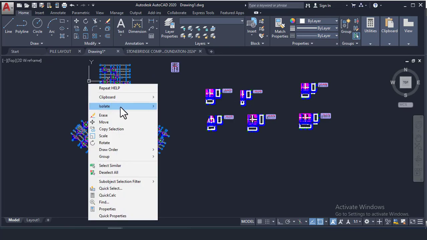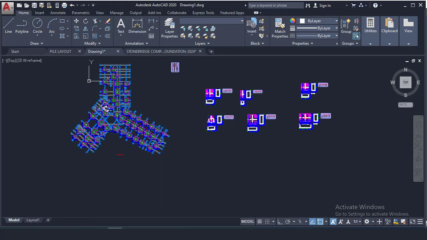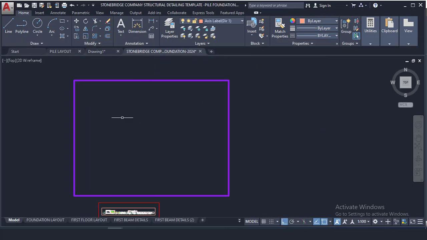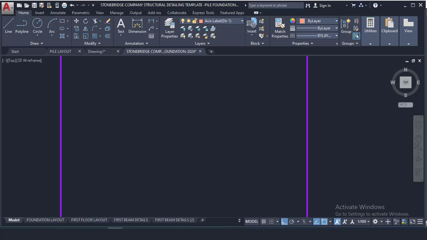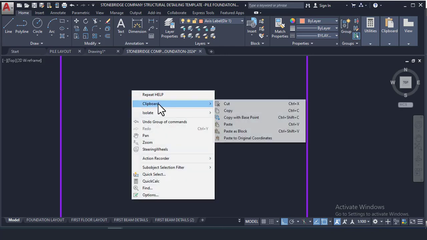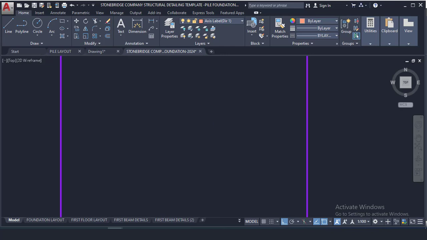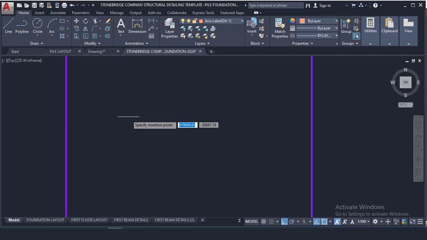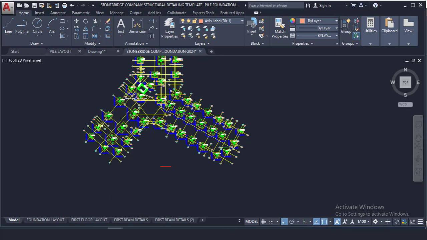If I copy the layout by going here and saying copy, and then come to this Stonebridge template, right click here and say paste, I'll paste it inside this rectangle. Now watch what will happen. Now you can see how your drawing is.